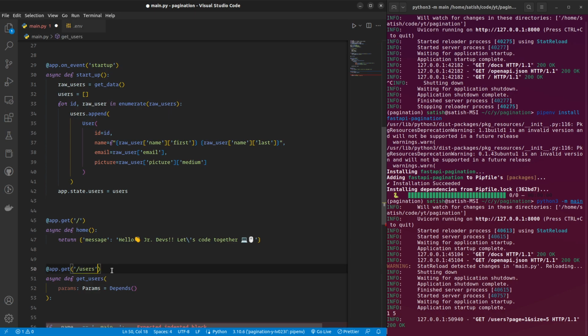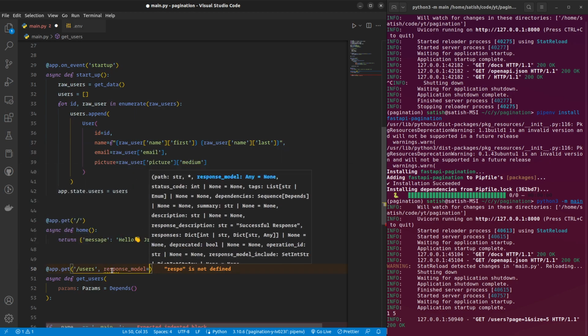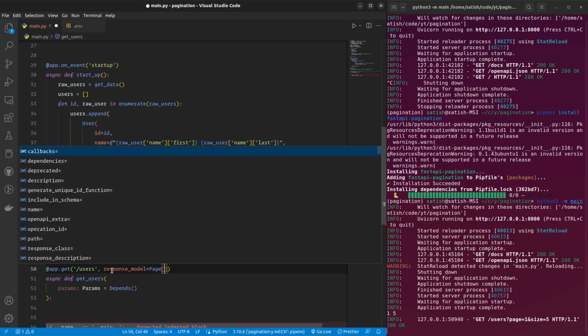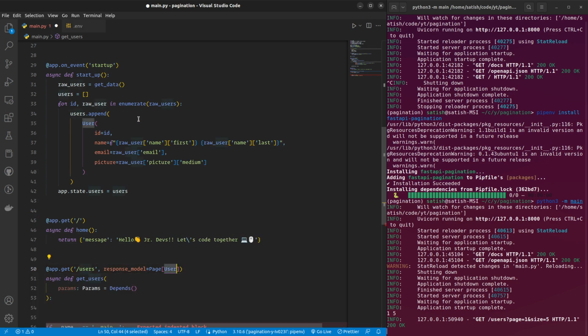So here in the decorator, you can specify the response model. The response model would be Page. It is a Page model that the fastapi pagination library provides us, so the Swagger will know exactly how the response will look. In our case, we are responding with a page of users, so we need to give Page of User. The User is just the class that we defined already.